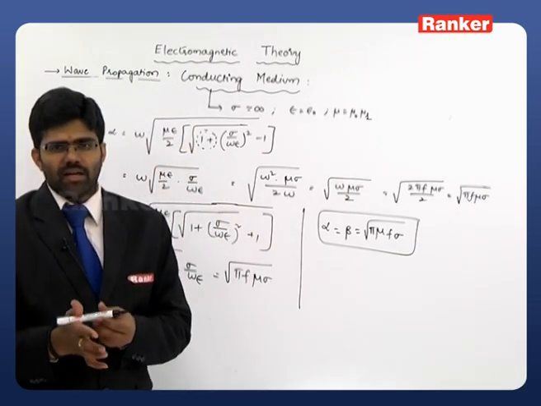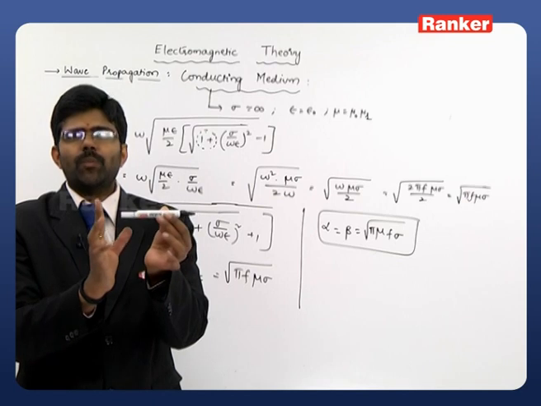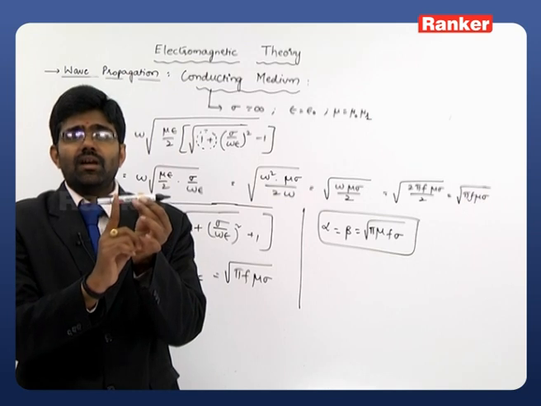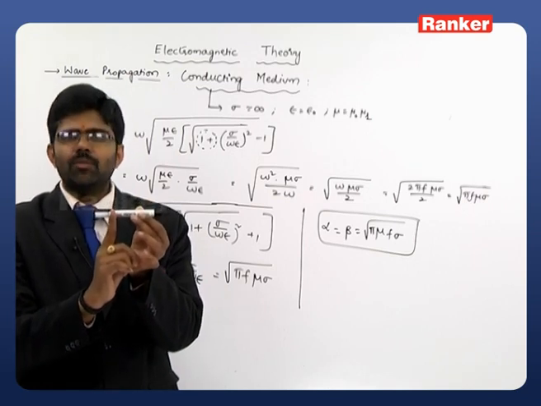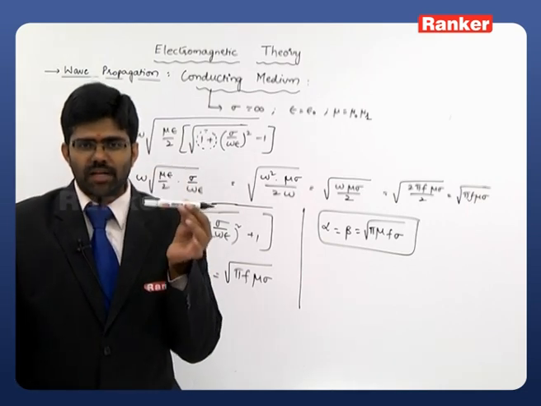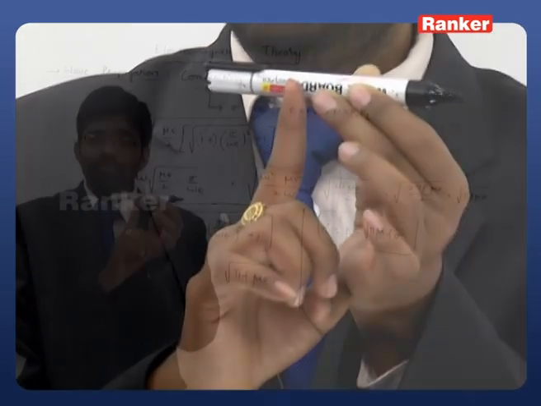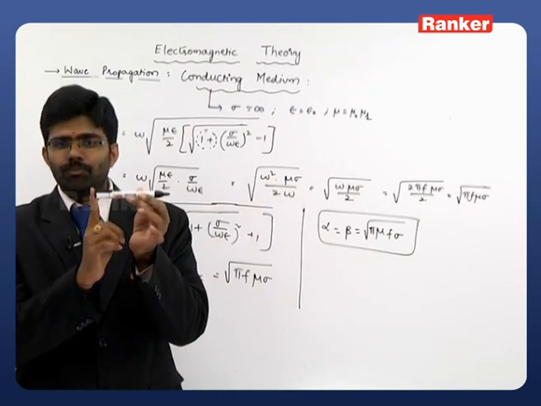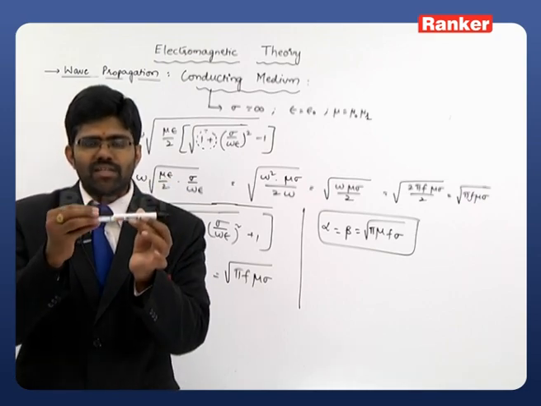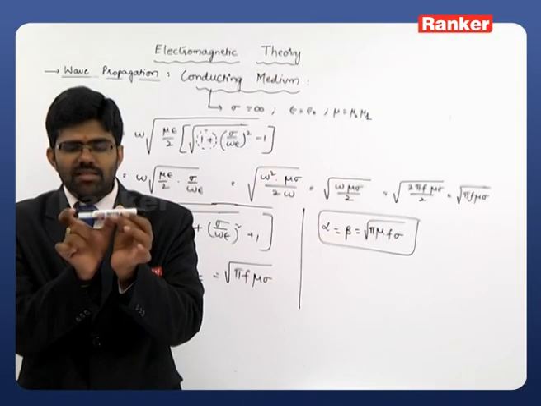Let us take a conductor or any material. Let us take this as the material that we are considering, and we are applying a wave to that particular material. How much distance a wave travels to attain 36.7, or approximately 37%, of its initial value is called the skin depth for that particular material. Once again, we are applying a wave, and the distance it travels to attain 37% of its initial value can be treated as skin depth. Here the initial value, let us take as some A. After traveling some distance, what we are getting is only 36% of A. That distance is called the skin depth.